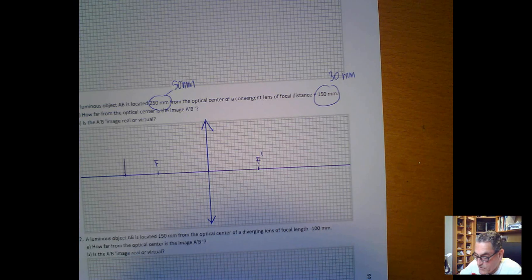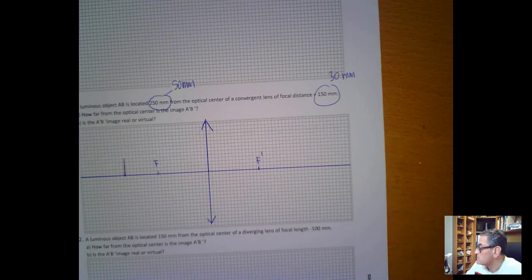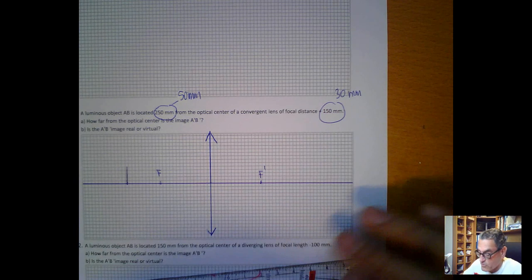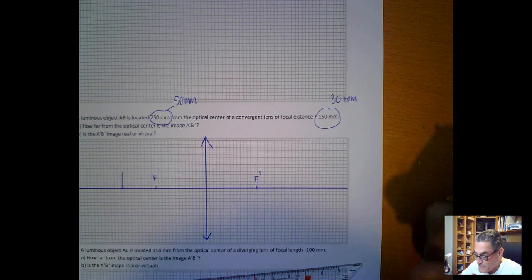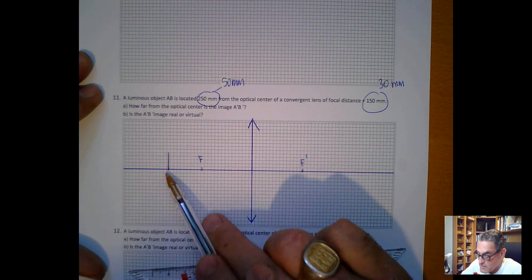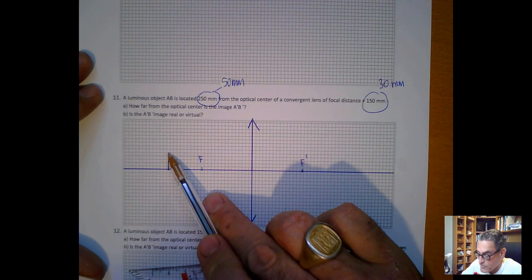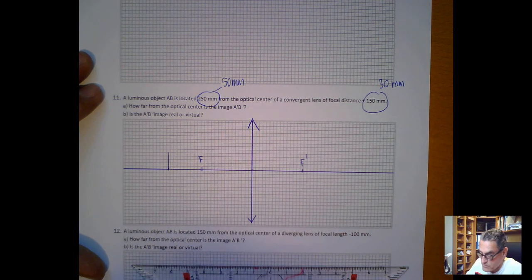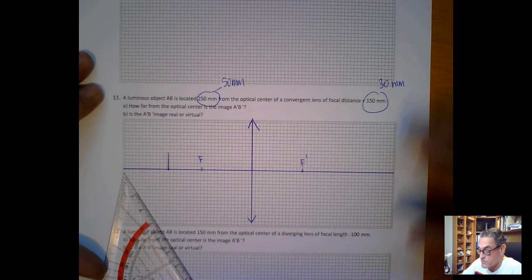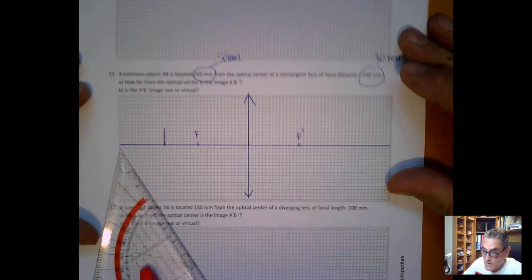We want to know how far the image will be, so let's do it. You know how to do that, we did it many times. This is an easy exercise. You just need to draw the principal rays. Note that the height of my object doesn't change anything. If I have this object, I will have an image with a certain size. If I have a higher object, I will have an image which is higher, but the distance from the lens where the image is going to be will be just the same.